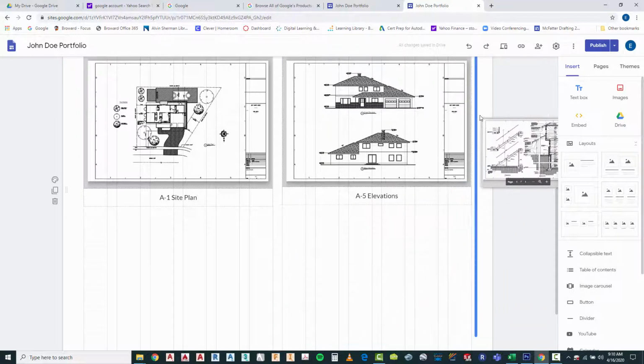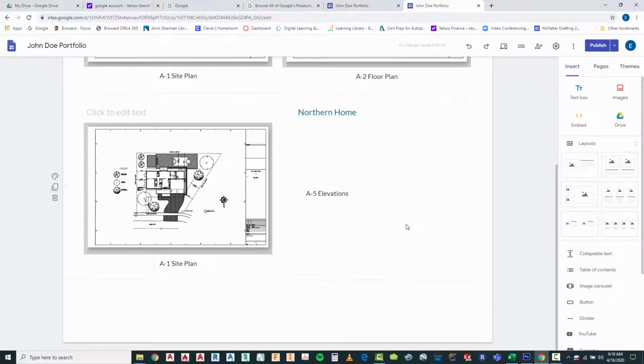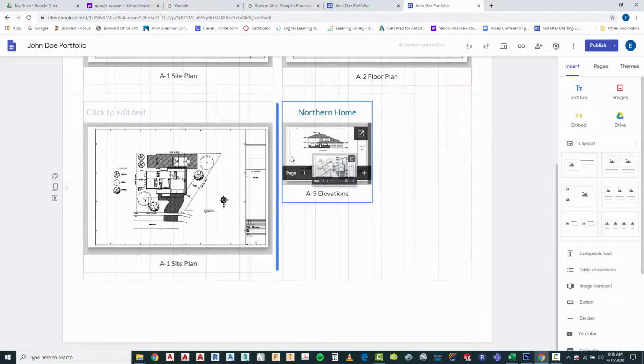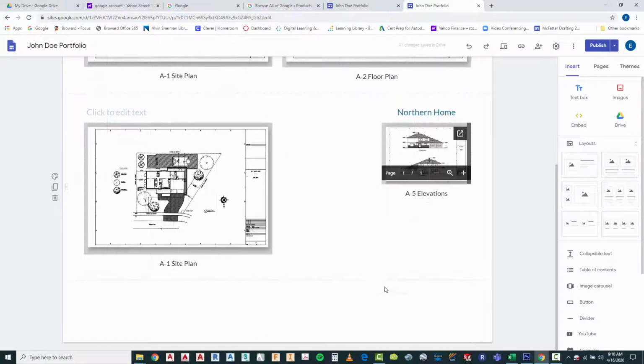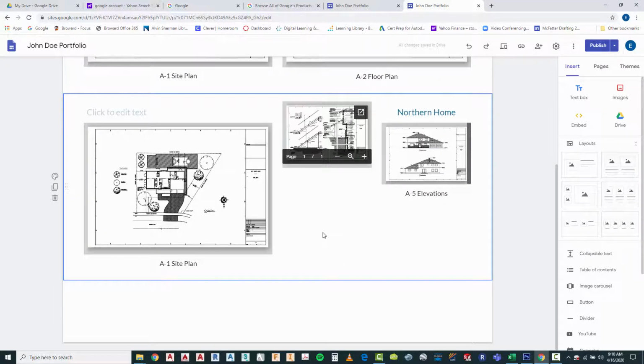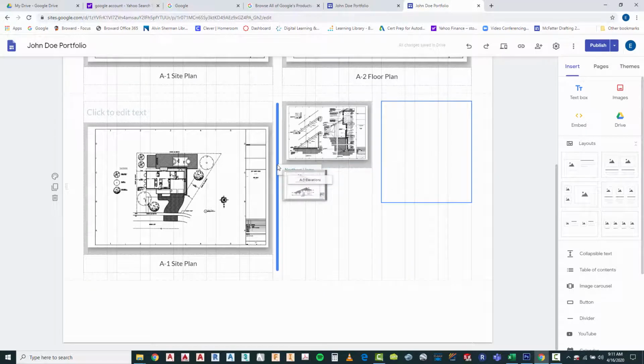So what I want to do is create it here on the left, and let's see on the right, and let's see what happens. Well, what it did, it sort of changed everything a little bit. I'm going to go ahead and move this one right in between, and okay, that's interesting. What we obviously need to do at this point is line them all up again, and let's see what's the best way to do that. I'm going to go ahead and move this one back over to here.